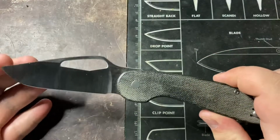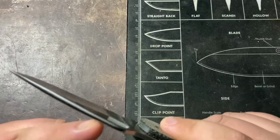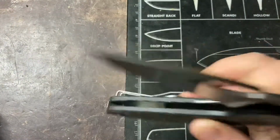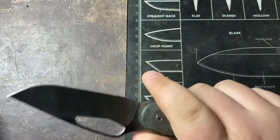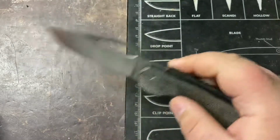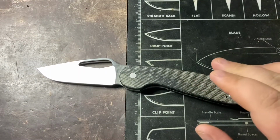You have an overall length of 7.812 inches with a blade stock thickness of 0.138 inches, which does feel a lot thinner than that due to that crown spine. And the thickness behind the edge is actually listed on the website here, which is 0.015 inches. And this is pretty lightweight too, at 2.95 ounces. These were made by Rayon over in China, produced for them as OEM work. And yeah, with that kind of technical stuff out of the way, let's talk about my experience with this knife.